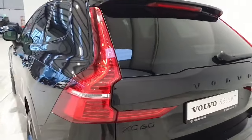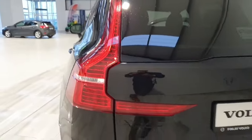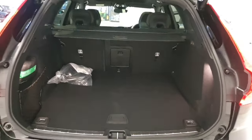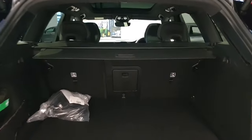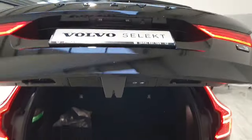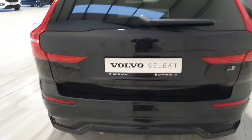We also have fully LED taillights and fog lights in the XC60, and a fully electric tailgate with a very large boot and a 60-40 rear split to allow you to fold down the seats if more storage is necessary. The boot fully closes electronically and can be opened with a swipe of your foot under the left-hand corner.